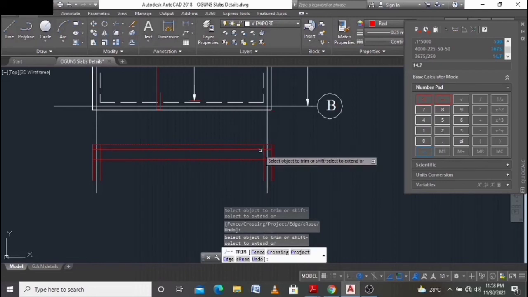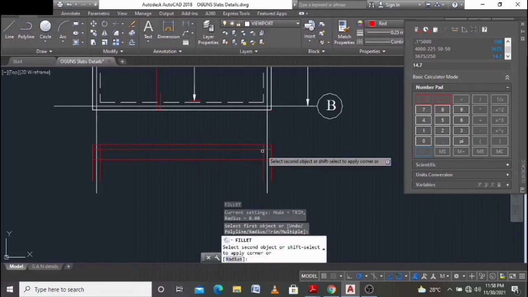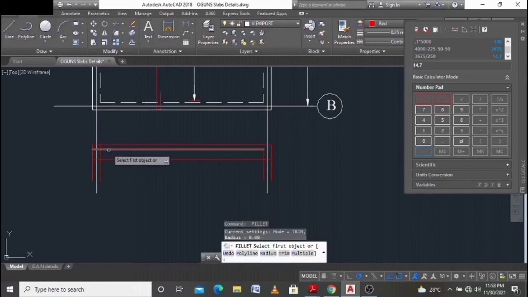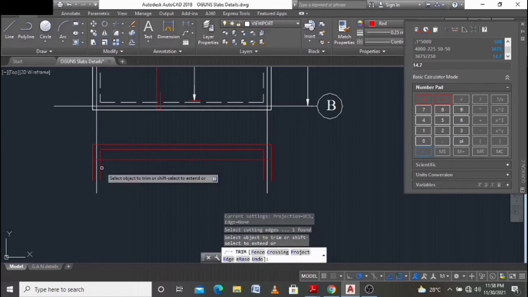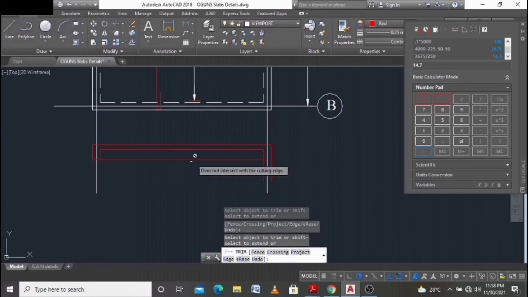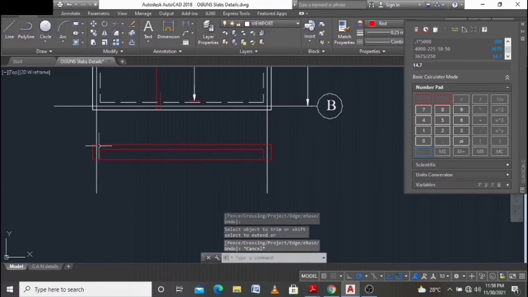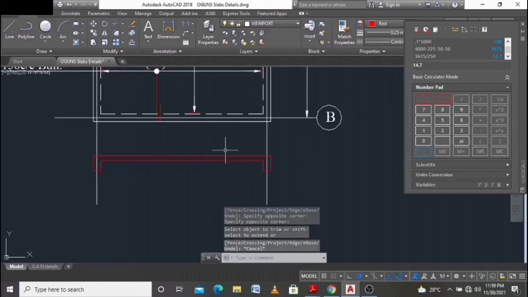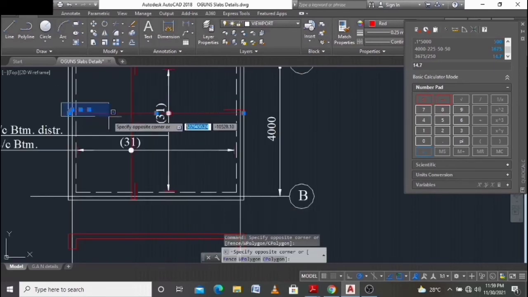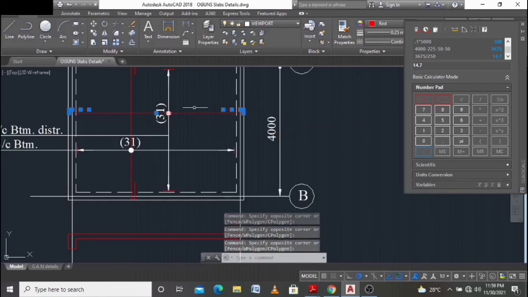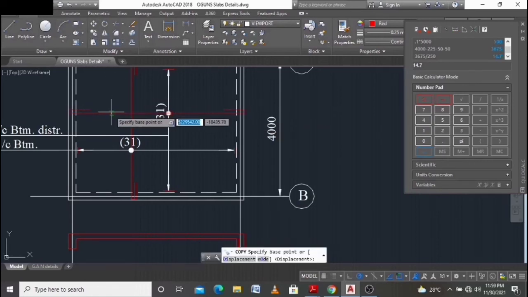A two-way simply supported slab does not provide for torsion at the edges. But a continuous slab does provide for torsion at the edge. So you need to first identify what you are designing or what you are detailing so that you can safely represent your design. You can even safely do the design and represent your data appropriately.